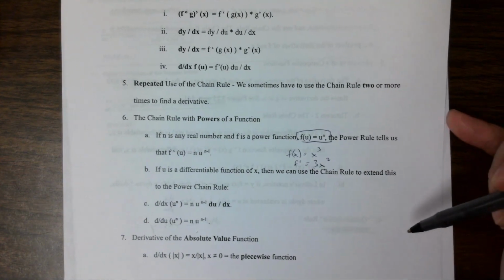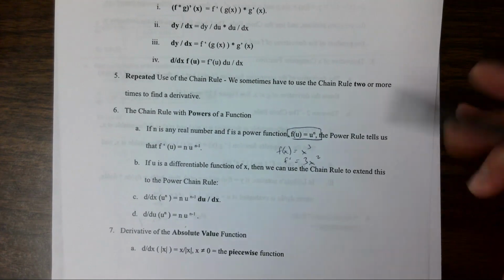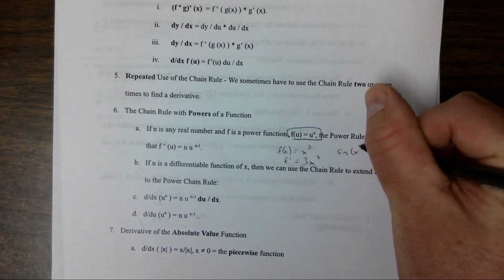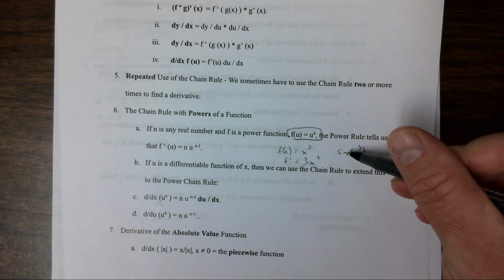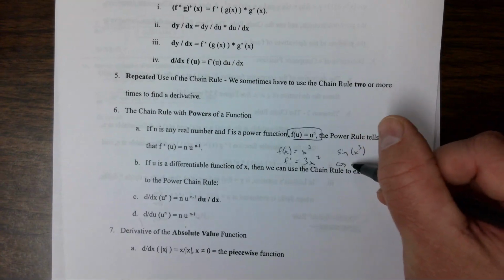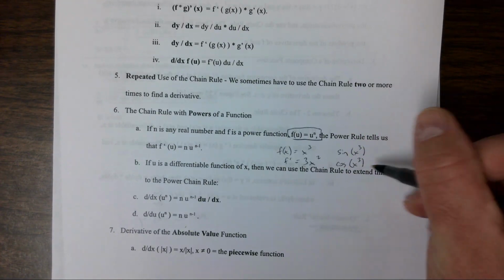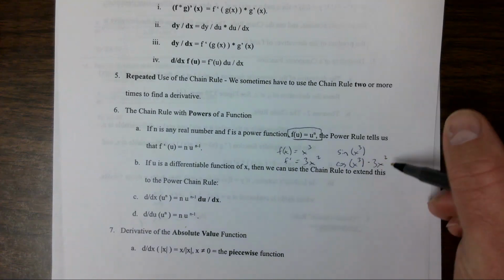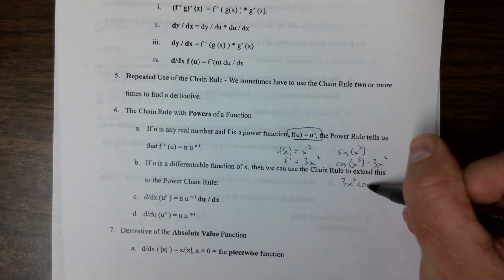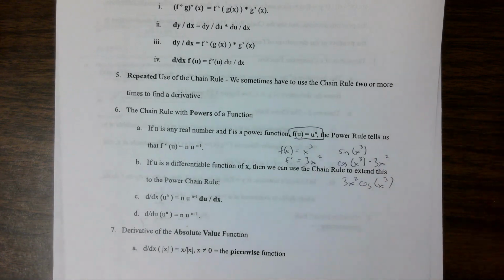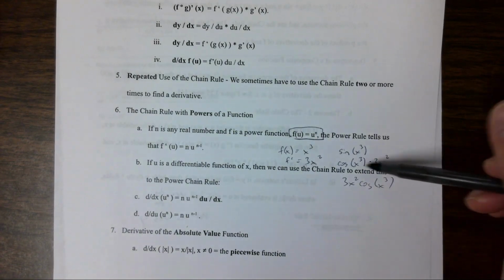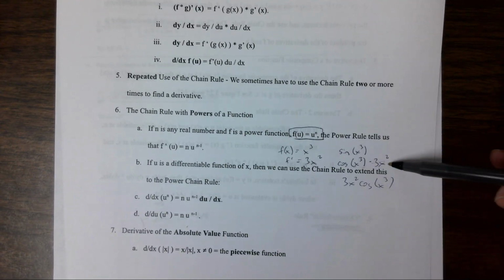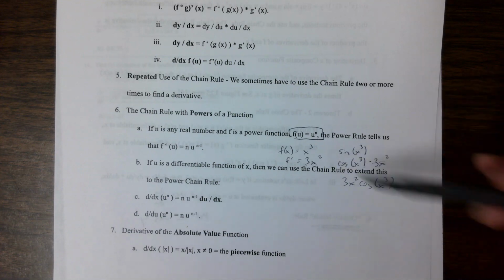But in our case, what we're about to do is a little more complicated, because we say, what if you had sine of x cubed? Then you say the derivative of sine is cosine, keep x cubed the same, and then what was the derivative of x cubed? It's 3x squared. So then we put 3x squared cosine x cubed. Make sure you don't multiply whatever was in parentheses, your argument, by that. You got to put that in front.